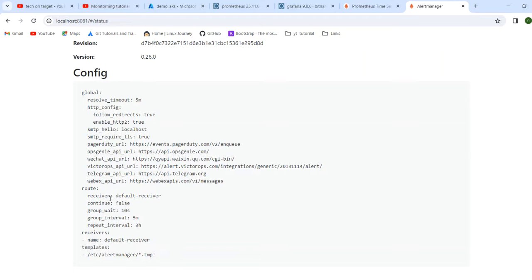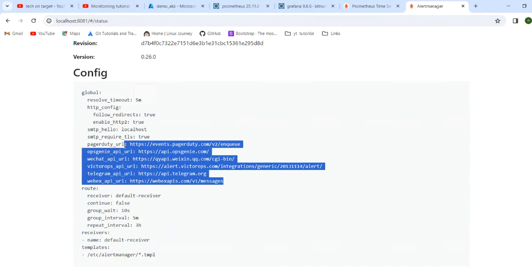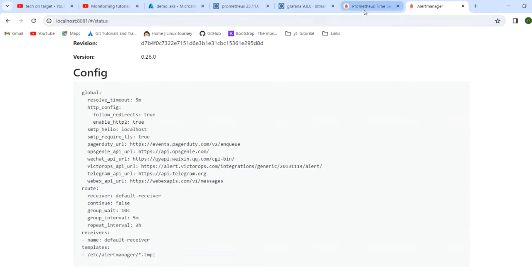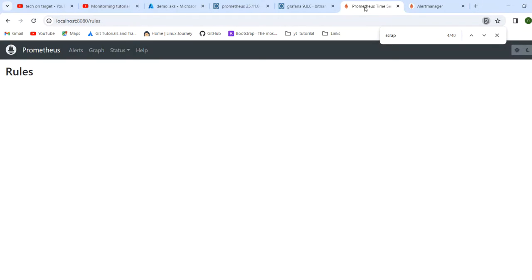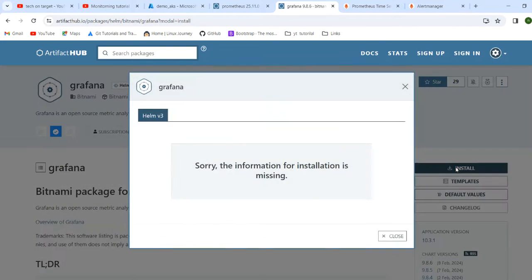Now we can move towards the Bitnami repo. We are going to add it, and after that we will launch the release for Grafana, and we are making it in the same namespace.